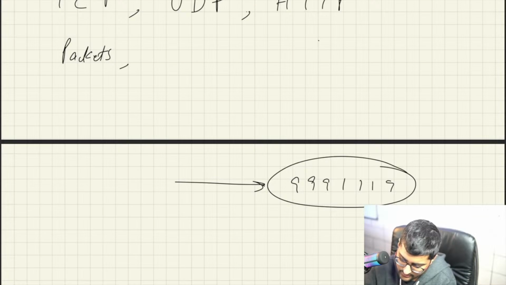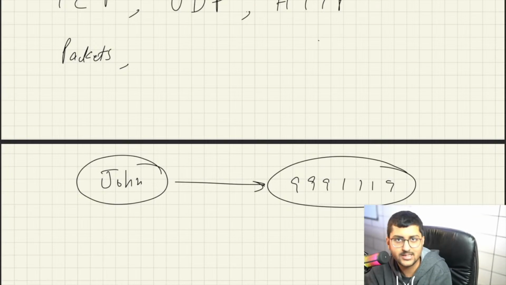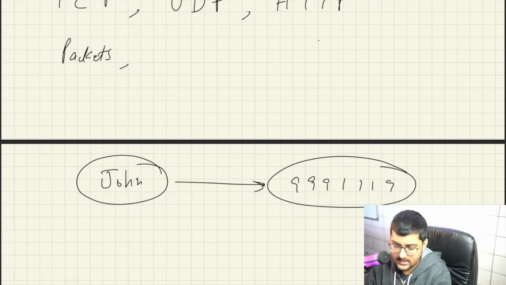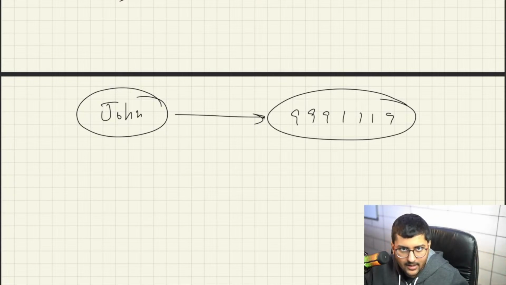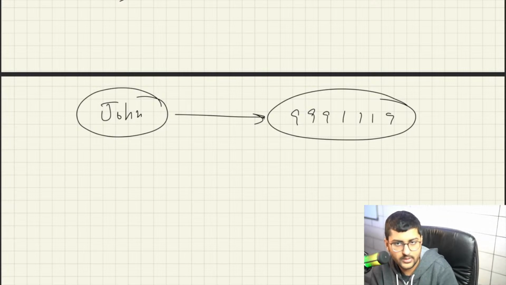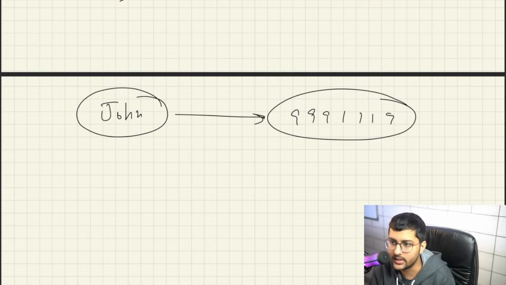Name like John or something. You want to call John? You just call John, and it will directly dial this number. This is the same thing for IP addresses. All the devices that are connected together, you are watching me right now. You are connected to YouTube right now. So you are interacting with the YouTube server. So every single device on the internet that can talk to each other has something known as an IP address.